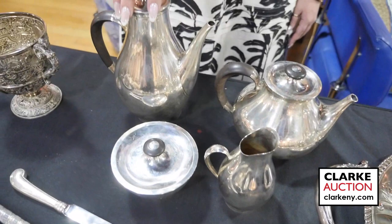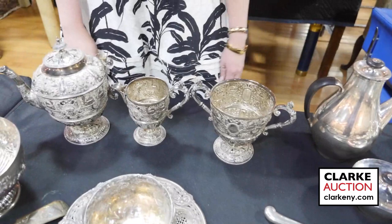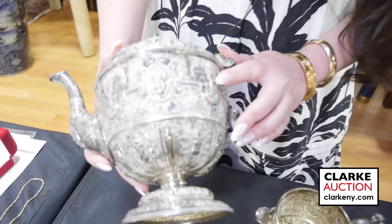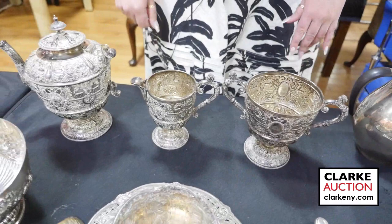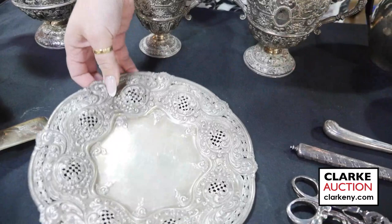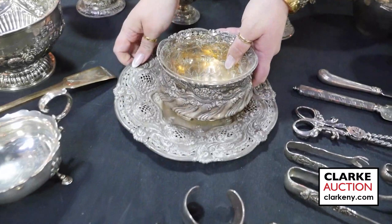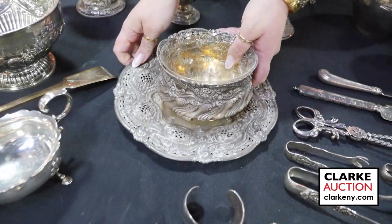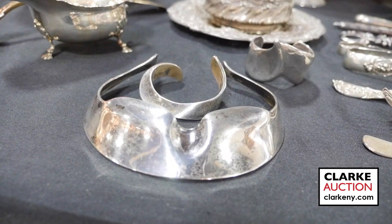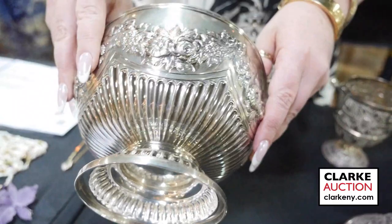From another estate, this beautiful four-piece Gorham modernist sterling tea service with ebonized handle, estimated at $8,200. We have this three-piece Victorian tea set, really beautiful quality. Another interesting lot from a Manhattan estate — we actually sold the companion to this bowl and underplate several years ago. Estimated at $8,200 and you can see the really beautiful quality and craftsmanship, the exposition mark to the underside. Moving forward to a little selection of silver jewelry — three pieces from Elsa Peretti. They're unmarked but are from Elsa Peretti, samples sent to employees prior to being released on the market. Really interesting lot, estimated at $500 to $700.